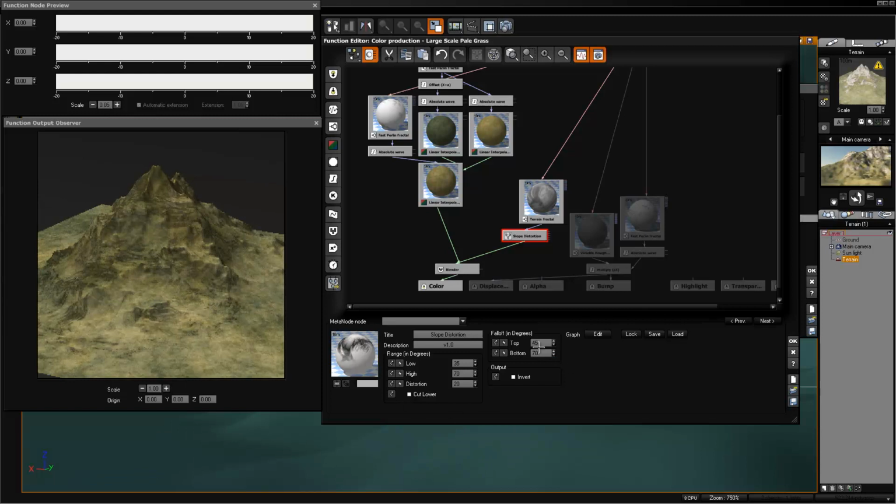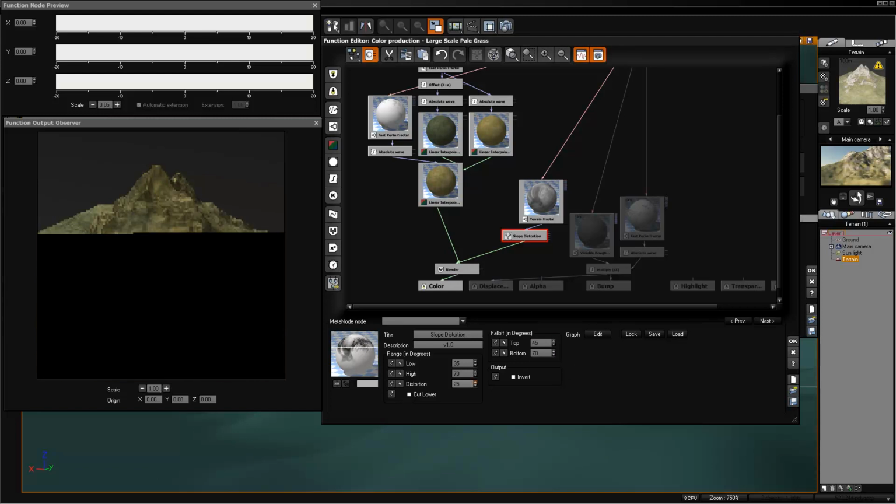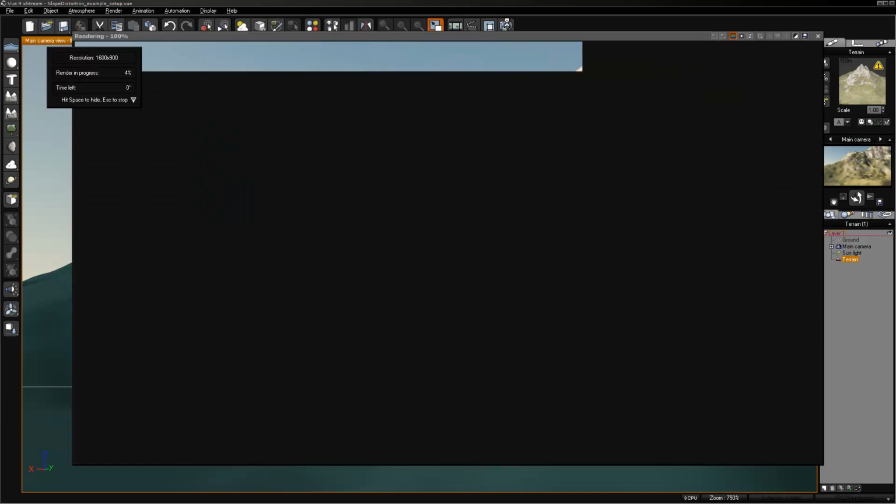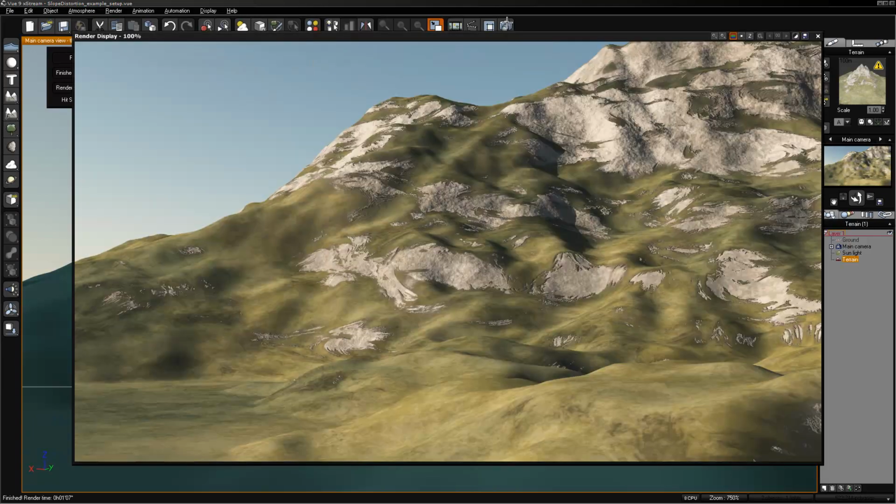We'll go ahead and try that. So 45 for the top, 70 for the bottom fall off. Distortion, maybe we'll bring that up a little higher. Or actually, we'll bring it down lower to 18. Now the grass looks pretty good, but we're not seeing much of a change on the rock. So we will need to adjust the range that it's being modified in, because it definitely does not look like it did within the material editor.